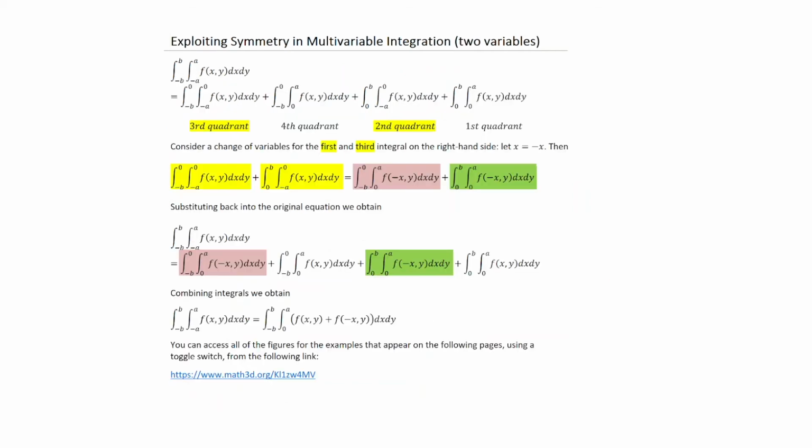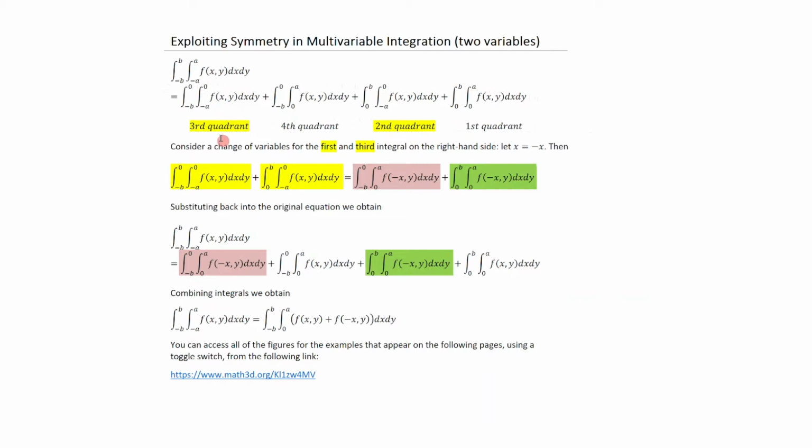So now let's extend this to the multivariable case. In the multivariable case, we're talking about a region, and a region has 4 quadrants. If we want to break this up into a number of quadrant integrals, then a to minus a, you could show this to be from minus a to 0 plus from 0 to a. All right, so that's 2. And then minus b to b would have to go from minus b to 0 and 0 to b. And you'll end up with 4 different combinations to consider.